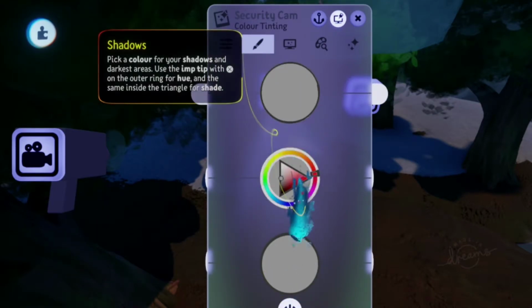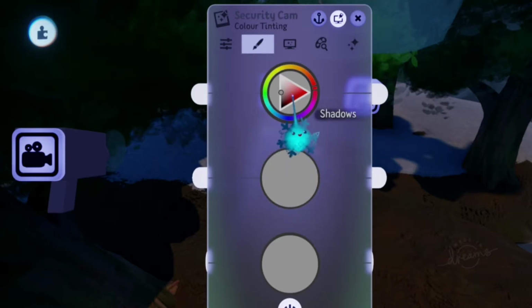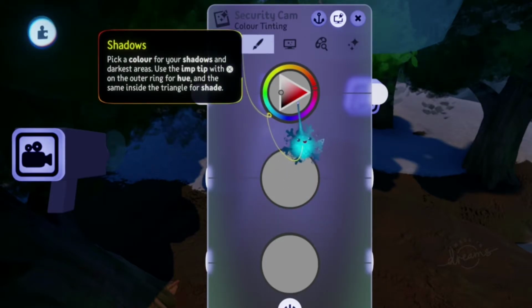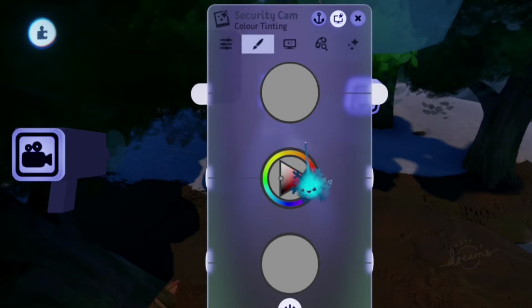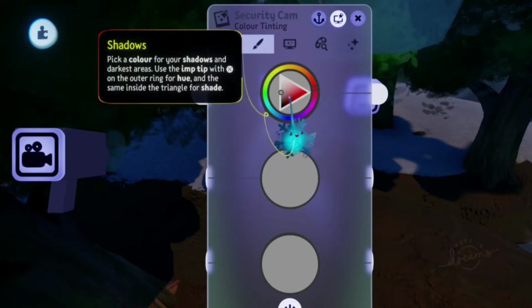But these two things basically tell you the color scheme of your world. What kind of color scheme is your game going to be? Now, in my case, these two things will be for my security camera.